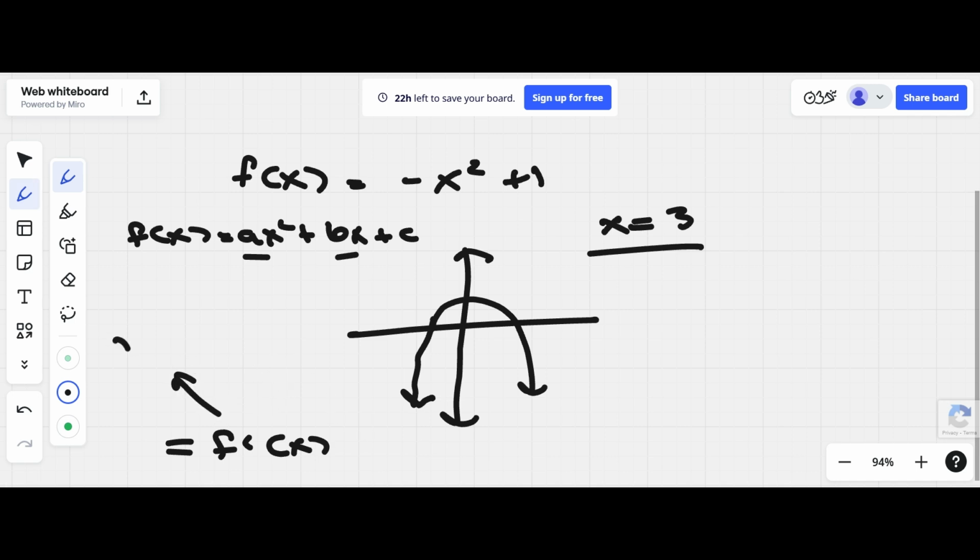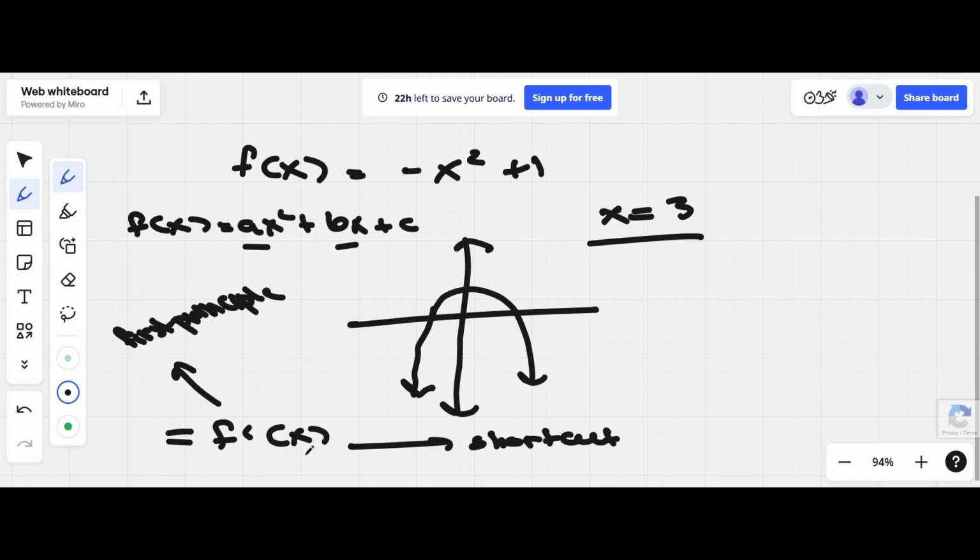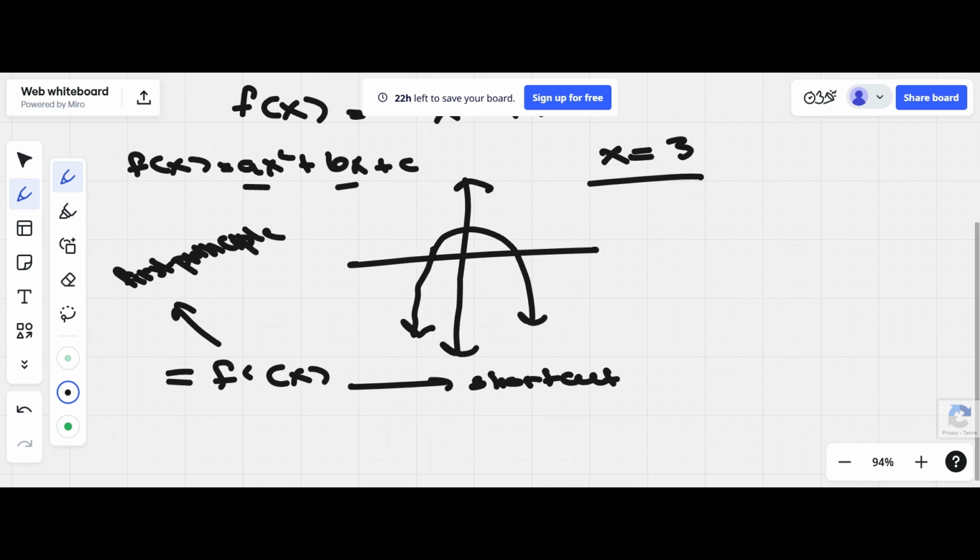Now, we can find the derivative in two ways. We can either use the first principle, which for many syllabi is not required, or the shortcut, as I like to call it. Both of them give you the same answer, of course. The first principle is a more advanced way that is not required in most syllabi. The shortcut is the way to go if they don't want you to show your work or you just want to get the answer as soon as possible. Here we follow a set of rules.